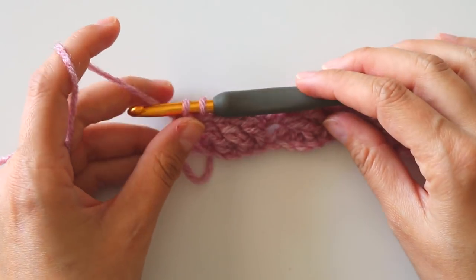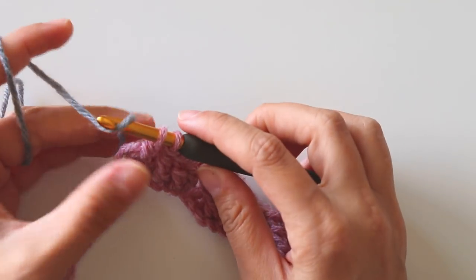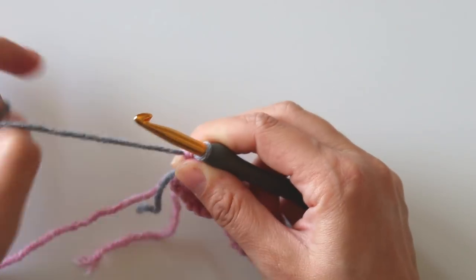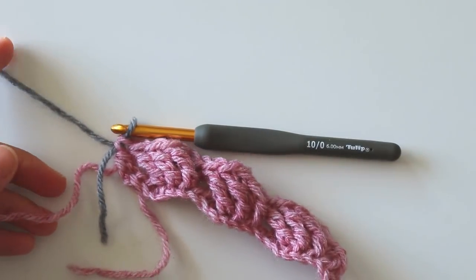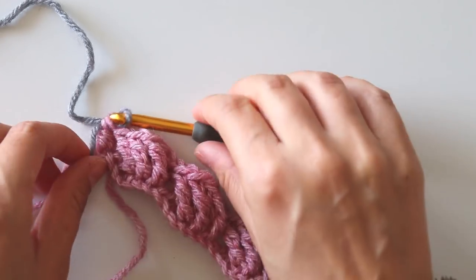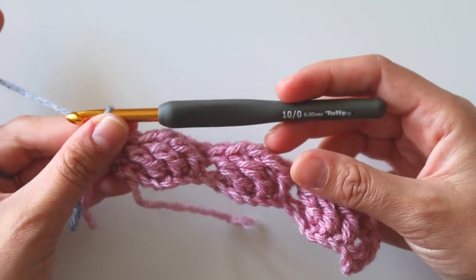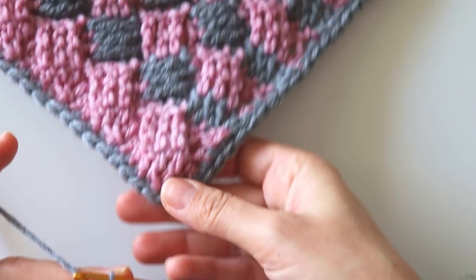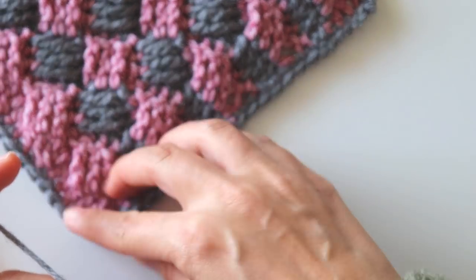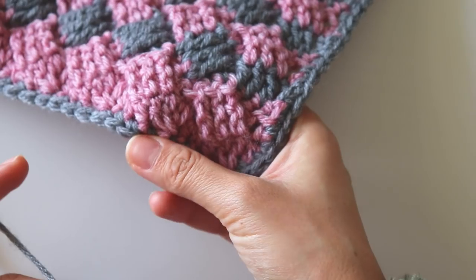Now we will change our color. Take the other yarn. Pull through. And you can cut this yarn now. We will cut the yarn for every row. But you can hide them with one row of single crochet or half double crochet, or if you are making a blanket, you can make an edge. So hide them easily.